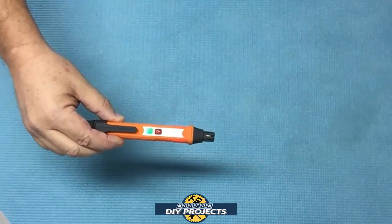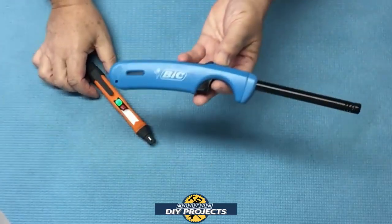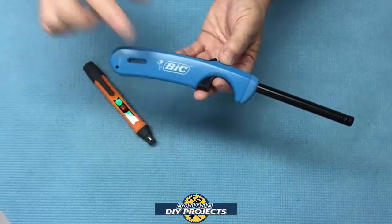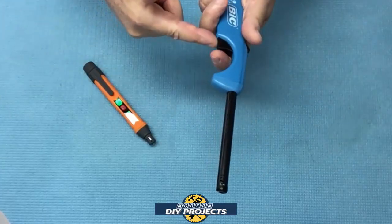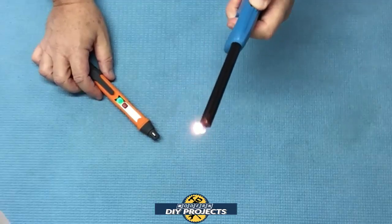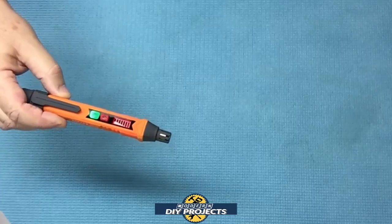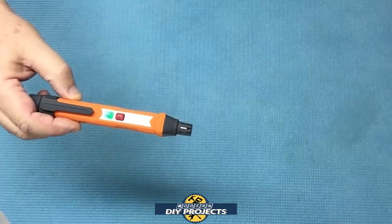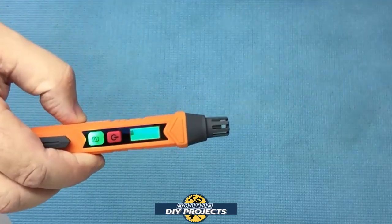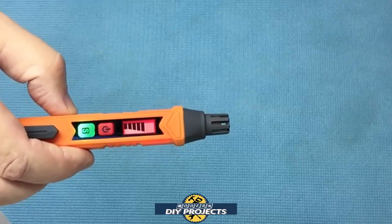You see how it sensed it — no problem. So if you have a gasoline fuel leak somewhere, you can find it with this. Now let's test it with one of these little starter sticks. I'm not sure exactly what kind of gas is inside — it's liquefied, could be propane, butane, whatever. I have to start it and blow it out to release the gas. You can see it has gas coming out of it. There you go — you'll notice that it senses the gas. As I put it away, it still senses the gas for a little bit and then starts going down. You can see right there on the graph how it goes crazy when the gas is nearby. As it settles down and there's no more gas, it goes green again.